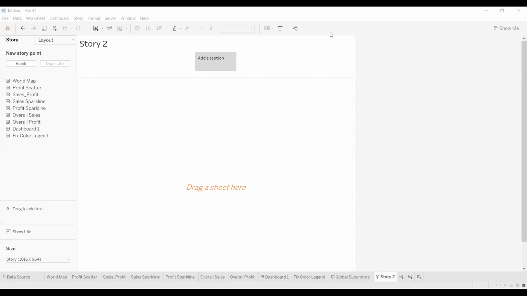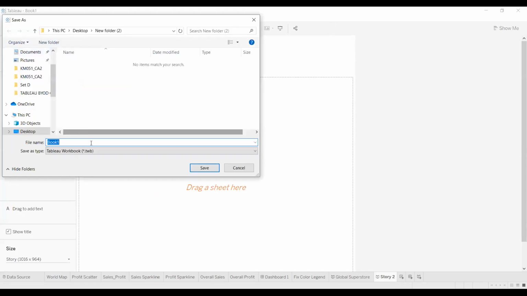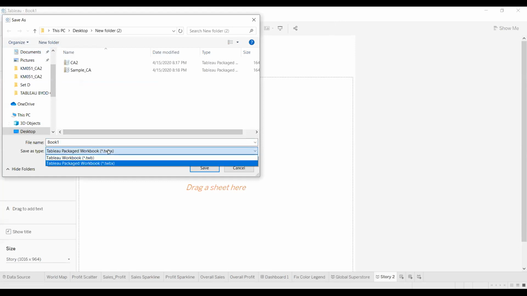One more thing I want to tell you that you have not done in your previous CA, that is saving your file in .twbx. It's very, very important to save it in .twbx. For that, we need to save as .twbx. That's it, very simple. But it can save a lot of time that we use for editing the connections.